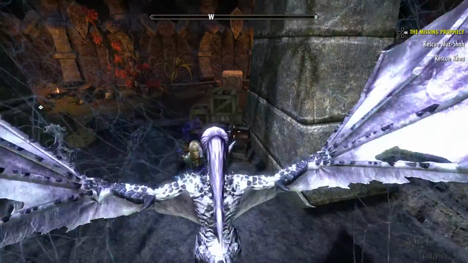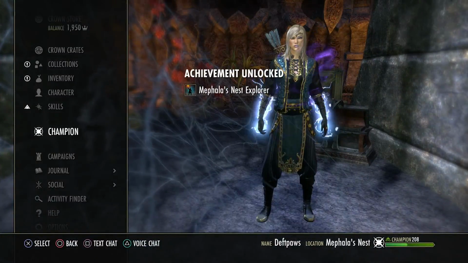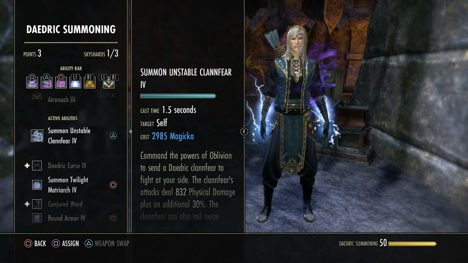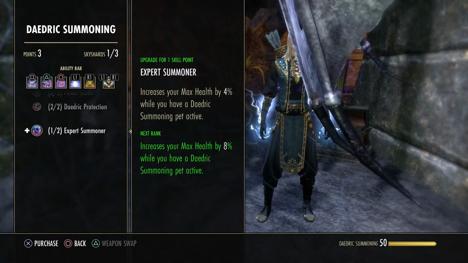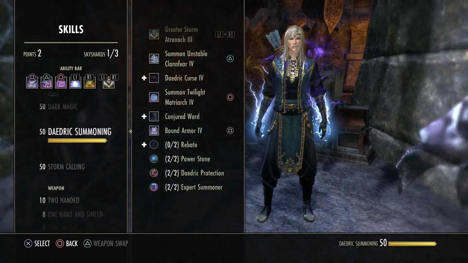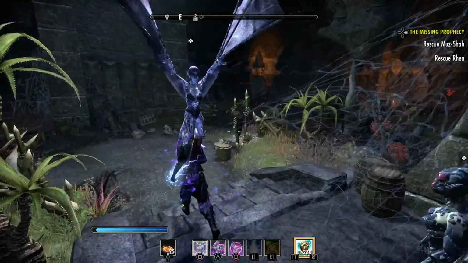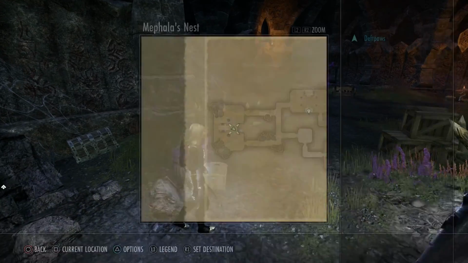Okay, so we've maxed out our Daedric summoning. Let's take a look here. Since we've maxed it out at 50, I want to buy this one. Increases maximum health by 8% while we have a Daedric summoning pet active. That's just going to be brilliant for us. Almost increases health by 10%. But we still don't know where Rhea is, though.